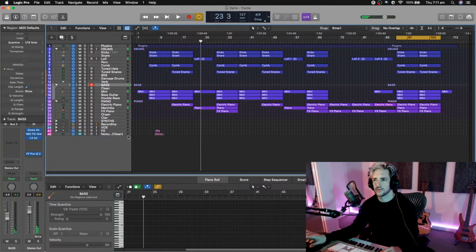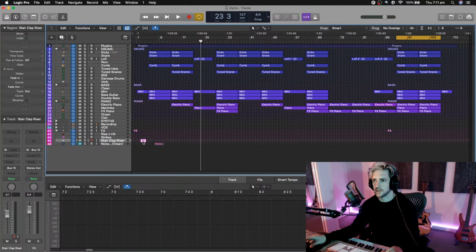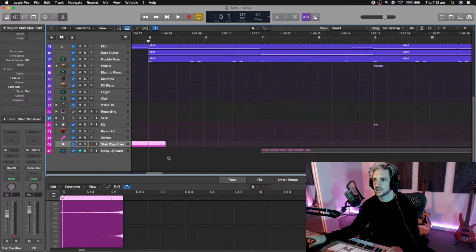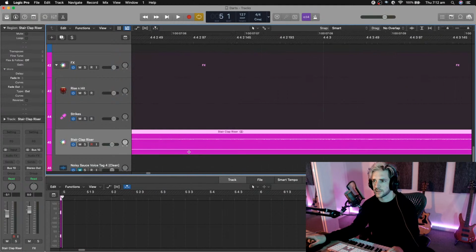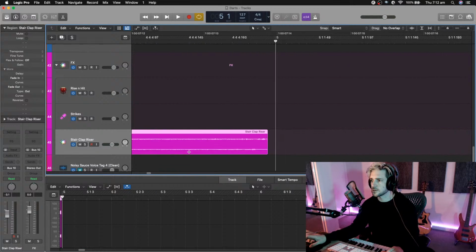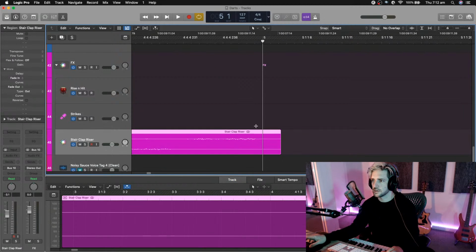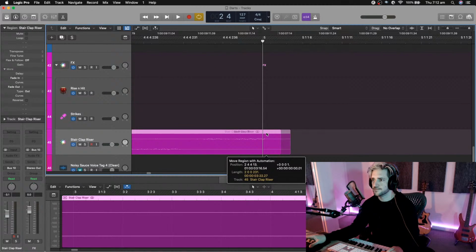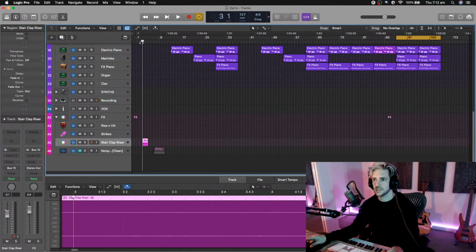Next thing I'm going to do is rock a riser. If you guys have seen me make a beat before, you've seen me use this riser. It is my stair clap riser. I made it by clapping in a stairwell, and I use it on almost all of my beats because it sounds so goddamn good that if I don't, it's a crime. And it's kind of like a bit of that NoisySauce signature, I guess.